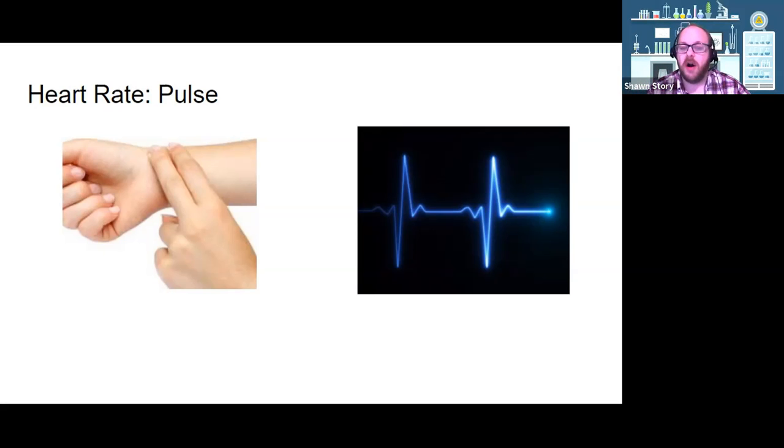With heart rate, the biggest factor that changes heart rate actually has nothing to do with age. It actually has to do with your activity. What are you doing? As humans, if we start exercising, our heart rate increases because it's working harder to get that blood through our system, to get the nutrients and oxygen through our body. So we have an active heart rate. If we start running on a treadmill, our heart will get faster and faster. And then if we stop moving, we reach what's called our resting heart rate.